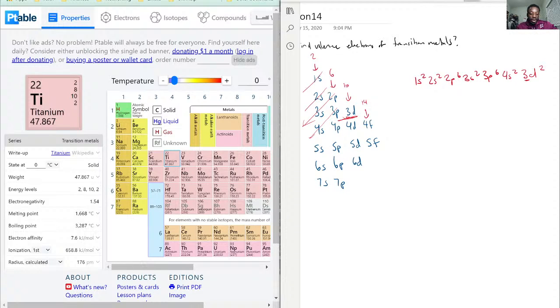Now, with all this being said, technically speaking, the amount of valence electrons for this transition metal, titanium, would be here, 4s2, which is 2 valence electrons based on the superscript. The reason is because the 4 there signifies its outermost shell, the 4th shell, specifically for titanium, okay? So that is typically what you do to find the valence electrons of transition metals.